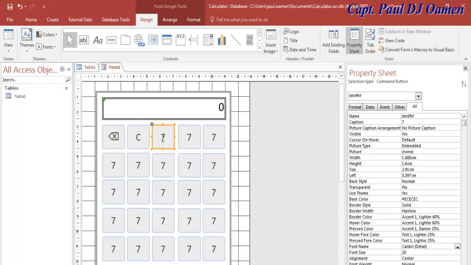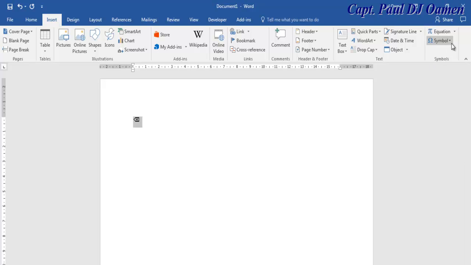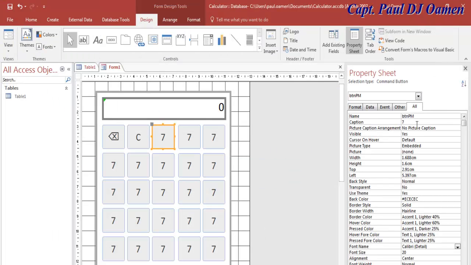Now this very one that's meant to be plus minus, come in here. I should be able to copy that straight off. And there we go, plus minus, copy, and paste that right in here. Yeah, that's fine.